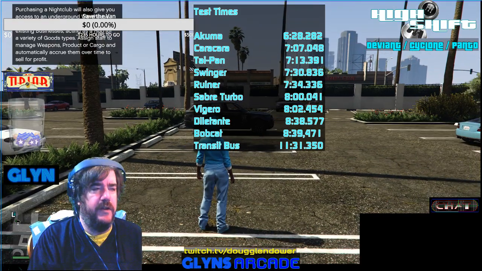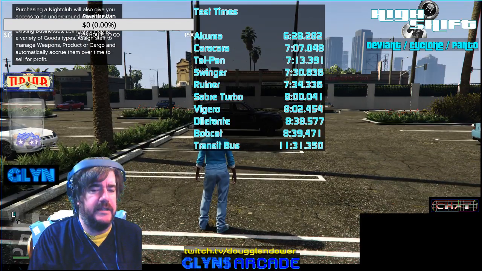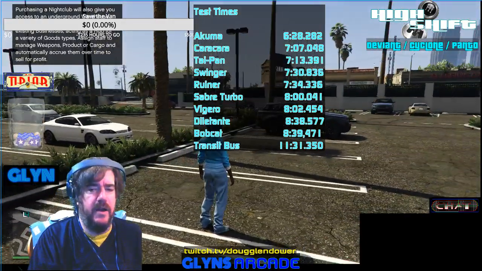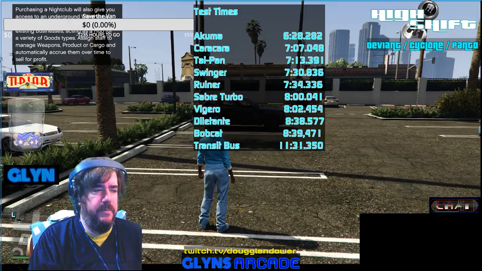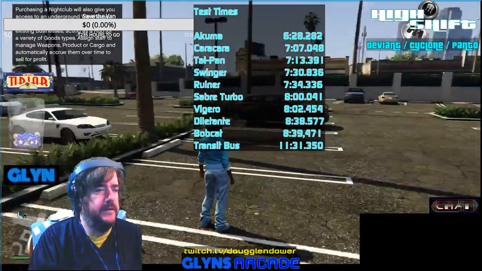We start off every episode of High Shift by stealing a car and turning it in for money at Los Santos before going on to doing all the other fun things. Today we are doing the Shyster Deviant, the Coil Cyclone, and everybody's favorite high-performance car, the Benefactor Panto.